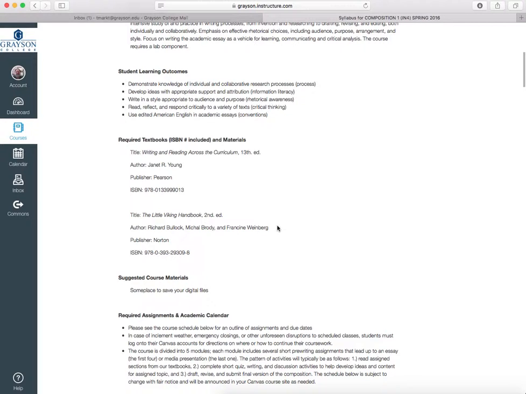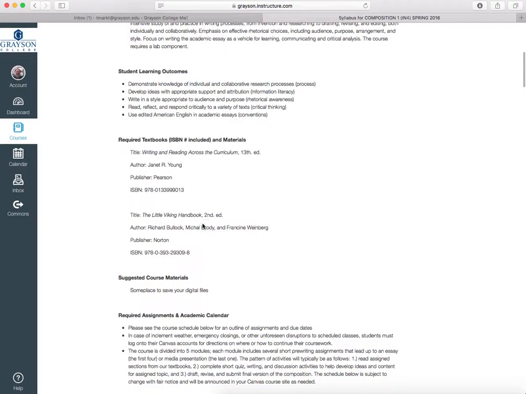You'll have a handbook. This is also a required text. We've rebranded it Little Viking Handbook because the college has added, the English department has added some content towards the back that'll help you with that media project. But it's a standard handbook in all other senses, and you'll want to hang on to this because the documentation information and the grammar rules will be something that will help you in all your writing throughout college.